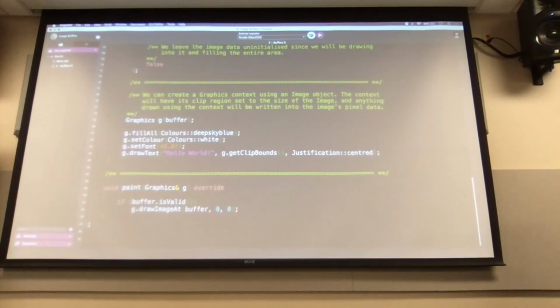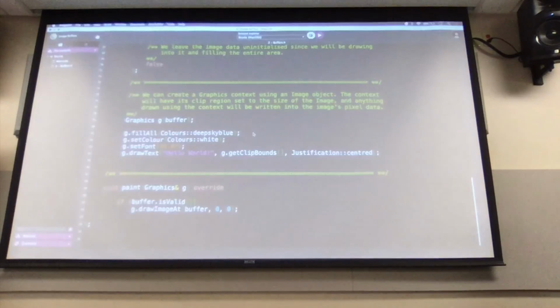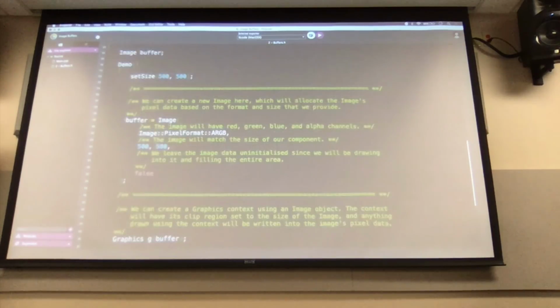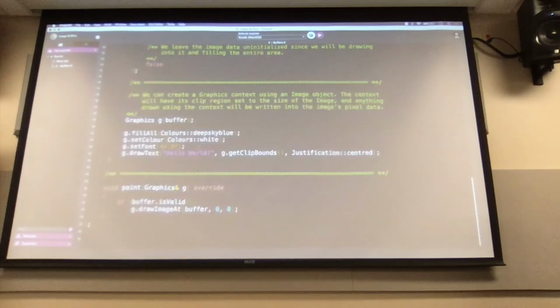Usually if you're doing a transparent image that's going to be over top of something, you'll want to clear it just in case. So here we can make a graphics context by actually passing it the image. So yeah, we make this graphics context based off our buffer, and then we can just draw right inside of this constructor, basically. So we're not inside of the paint method. We can just start drawing into the image.